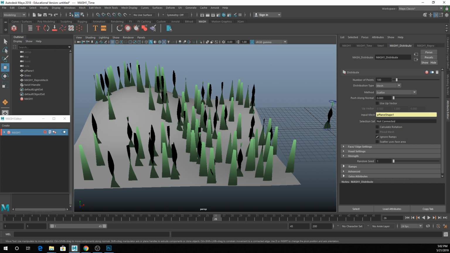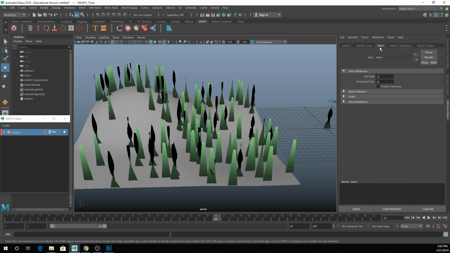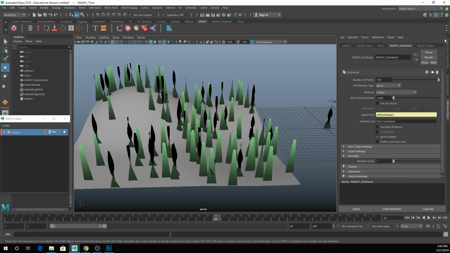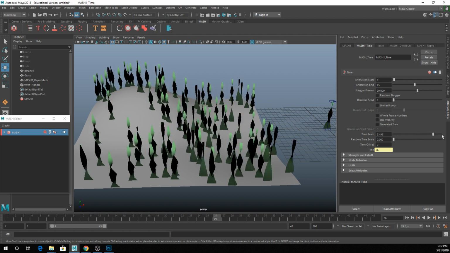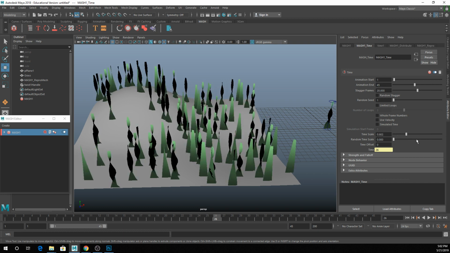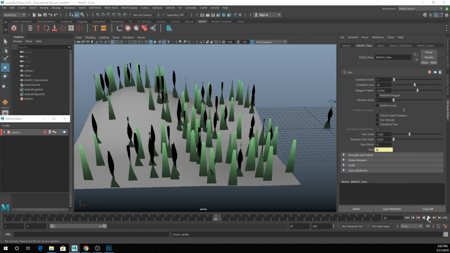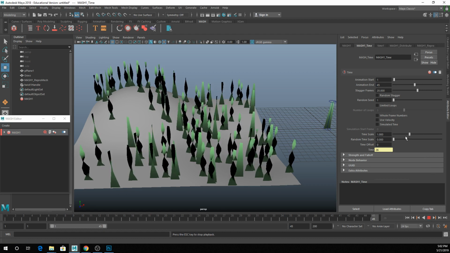All right, just really quick, I'm going to go back to my time node. There's time scale, which is the same thing as speed. Set it to 1, and it's the actual speed of the animation.